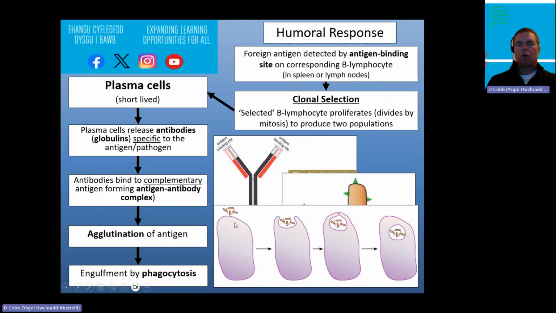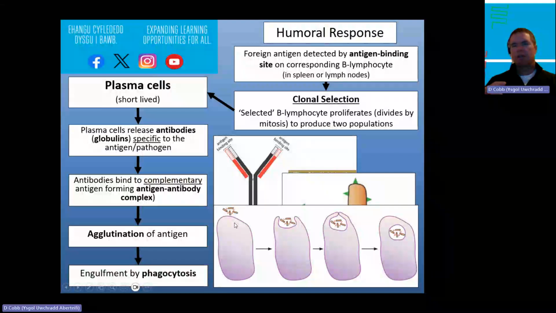So if you go back to that localized defense, where you got phagocytosis by white blood cells, in that case it's quite slow, so it's quick to start. As soon as you get a cut, those white blood cells will carry out phagocytosis, but they will do it on individual antigens, individual pathogens. It's far better to do it this way, whereby we get agglutination of the antigen and then the white blood cells can engulf the whole lot. But this takes time to set up.